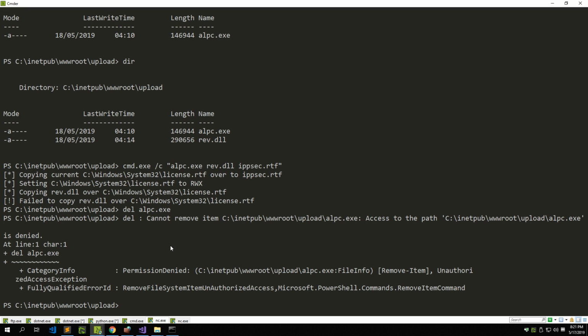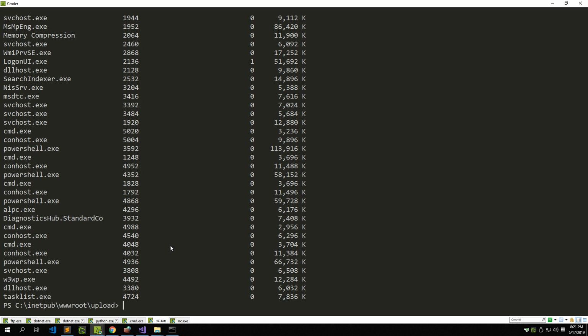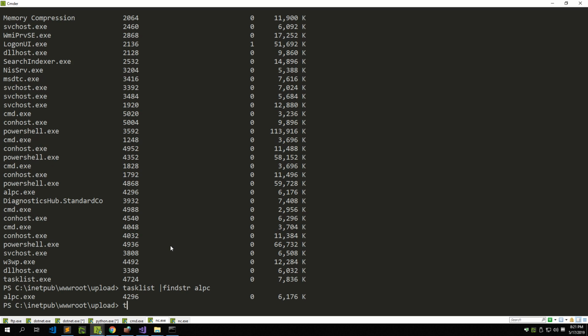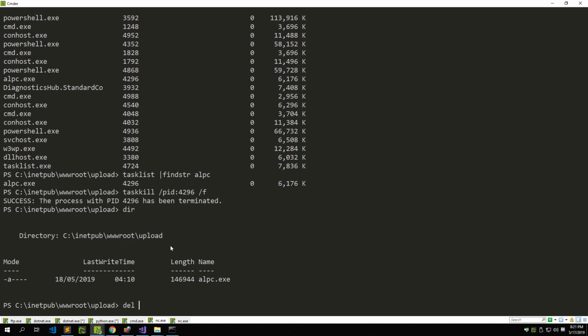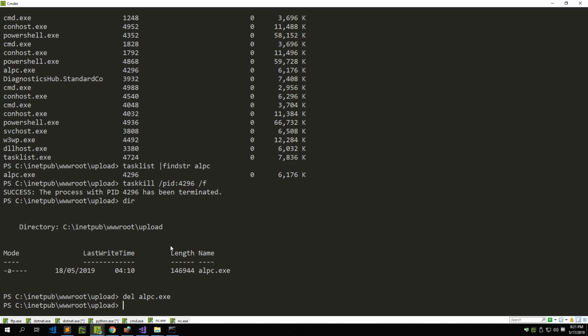So we have an exploit that I think is working, but it's hung. So we do tasklist, find string ALPC, taskkill /PID 4296 /F. So we have killed that. So we should be able to delete ALPC.exe.